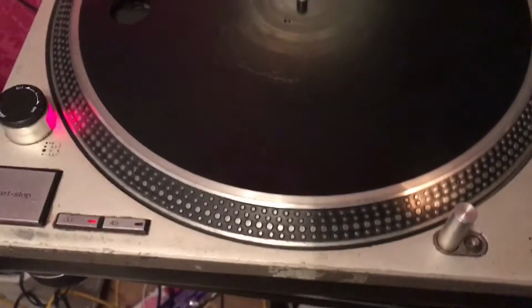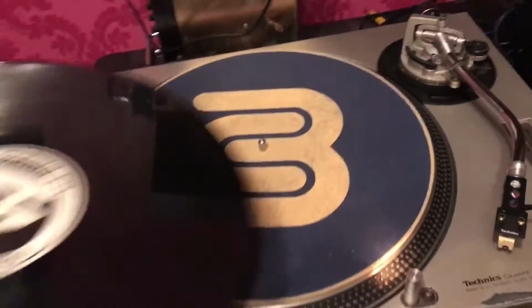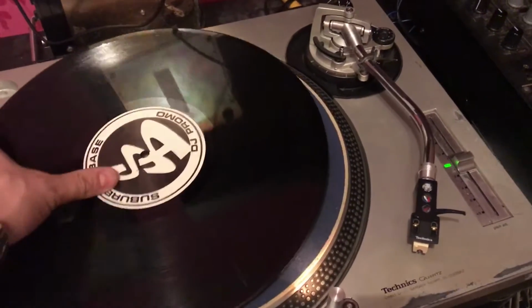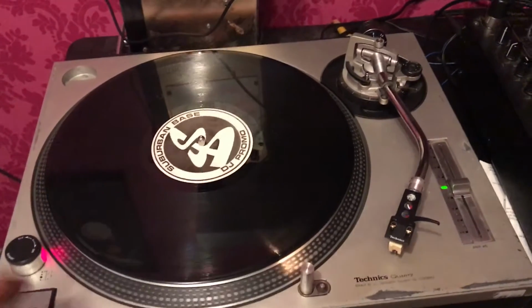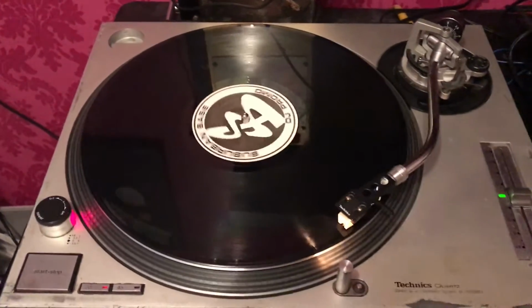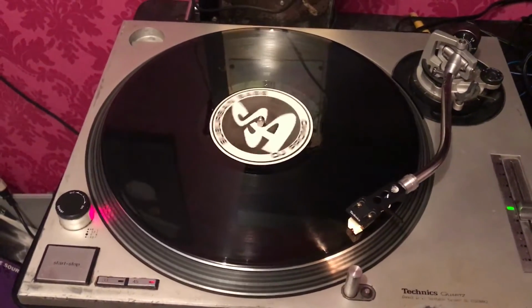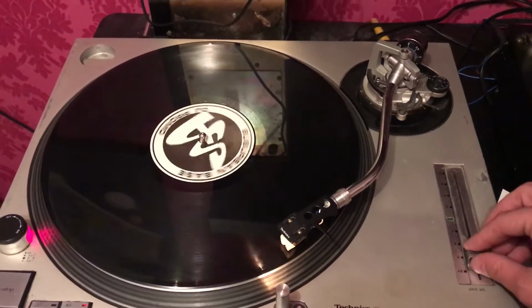This particular turntable was produced in 1980 at the start, just before they changed over from the old models into the new models. The serial number says it was produced in 1980. Fully working in every way. It's actually 37 years old and works absolutely perfectly.